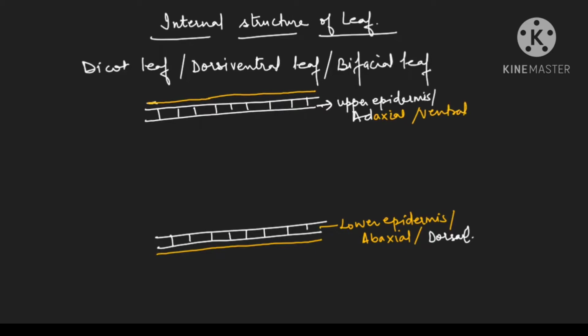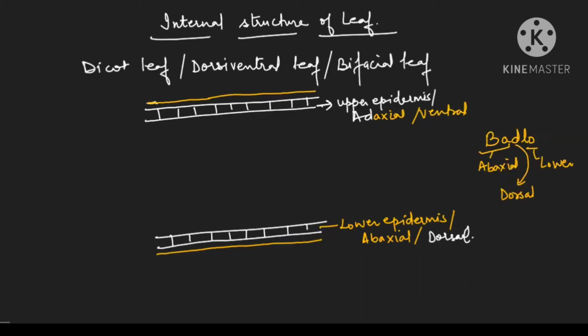Is it clear? I'll give one learning tip here. Check carefully, I'm writing it here: B-A-D-L-O. This is a Hindi term, badlo. So AB means abaxial, D means dorsal, and LO means lower. Once you learn, second you can make it. So your lower epidermis is also known as dorsal epidermis, which is abaxial side. You have to just remember, in case of the animal kingdom, dorsal is upper, but here dorsal is lower.